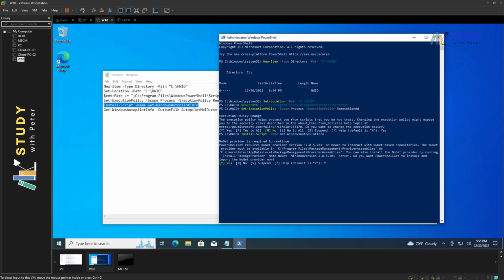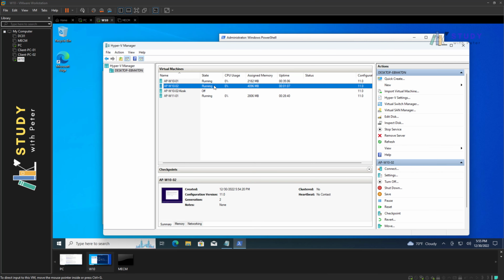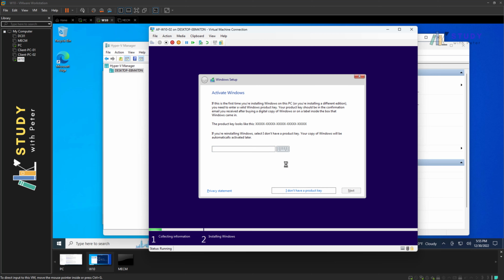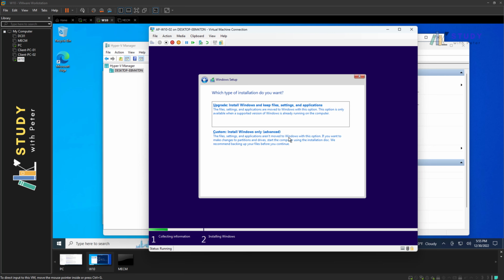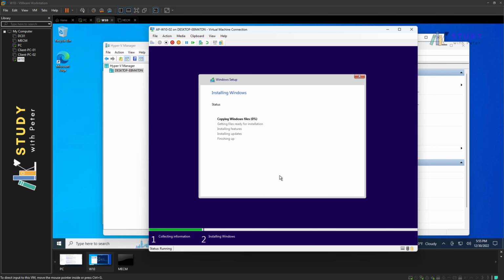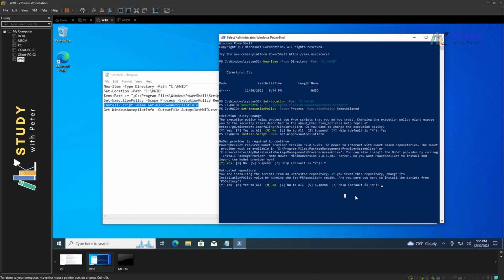While we are waiting, I'm going to check on the other machine. This is really quick, so we don't need to worry about that. Let's leave it over here and go back to the machine. Looks like we have a lot to do here.